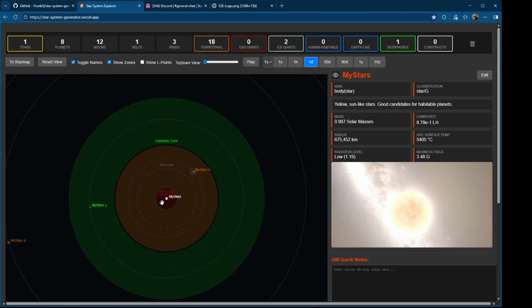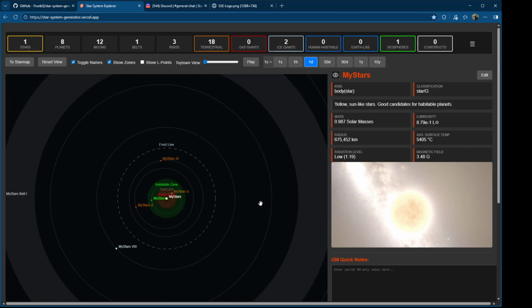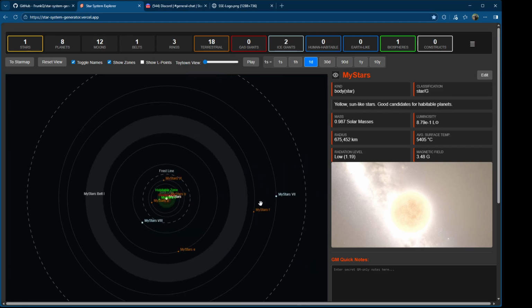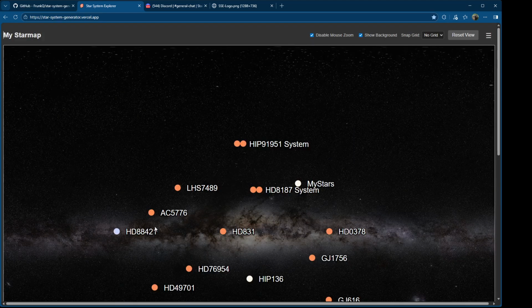So when I'm editing and playing around with the star system, I tend to keep the show zones on because it allows you to more intelligently add planets and play around with them. That is pretty much how solar system creation works. So we can go back to the star map. Important note: when you go back to the star map is the point it actually saves. Up until there, if you refresh this, it won't save anything.